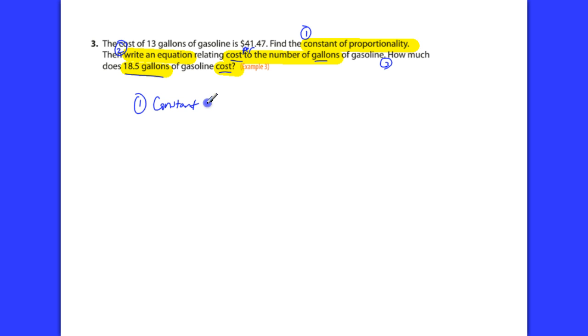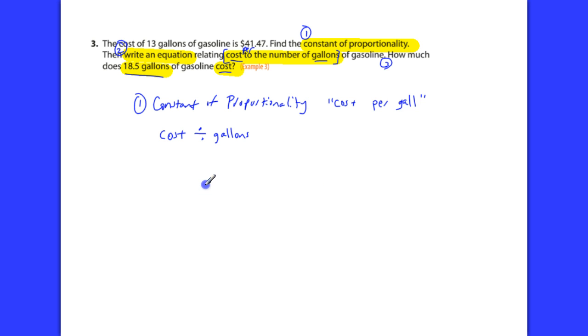Okay, what we want to think of is very much like unit rate. We want to think in terms of cost to gallons, like they said right here in the problem, cost to gallons. So I want to do cost divided by number of gallons. And why did I pick it in that order? It's because we're thinking cost per gallon in this problem, which is typically how we calculate if we're getting a good price for the number of gallons that we're paying.